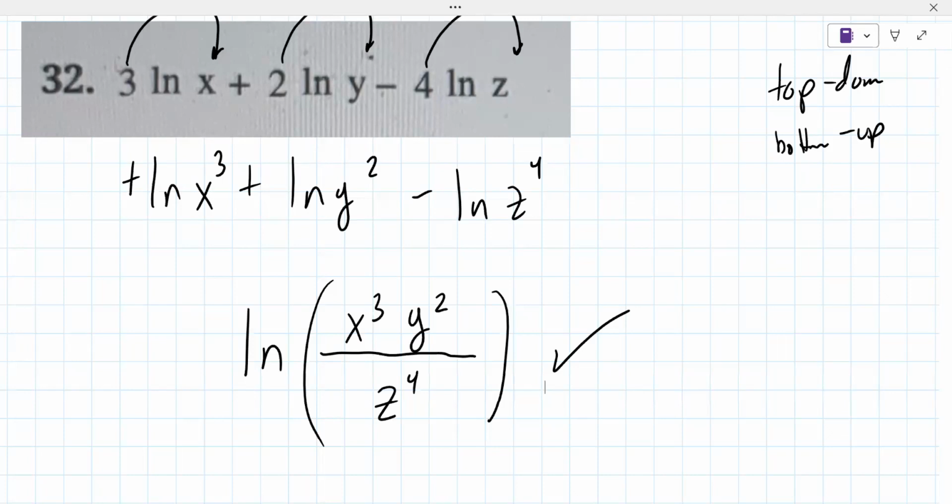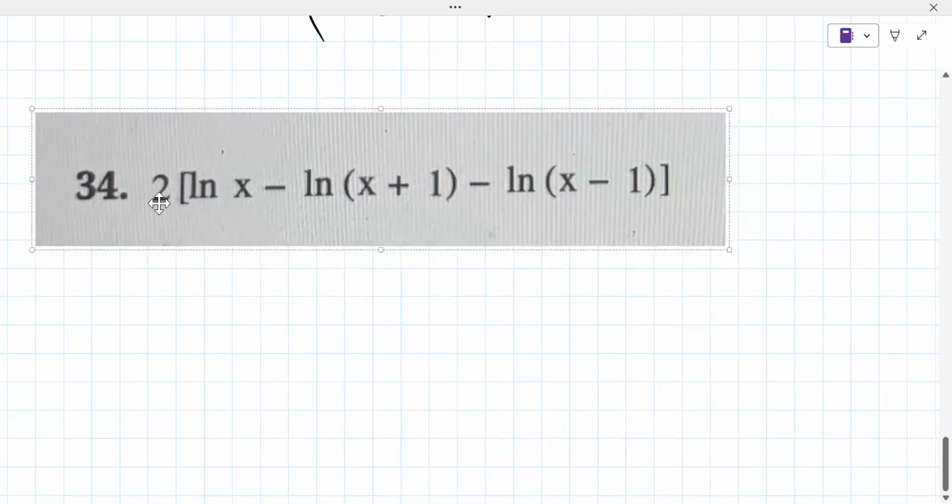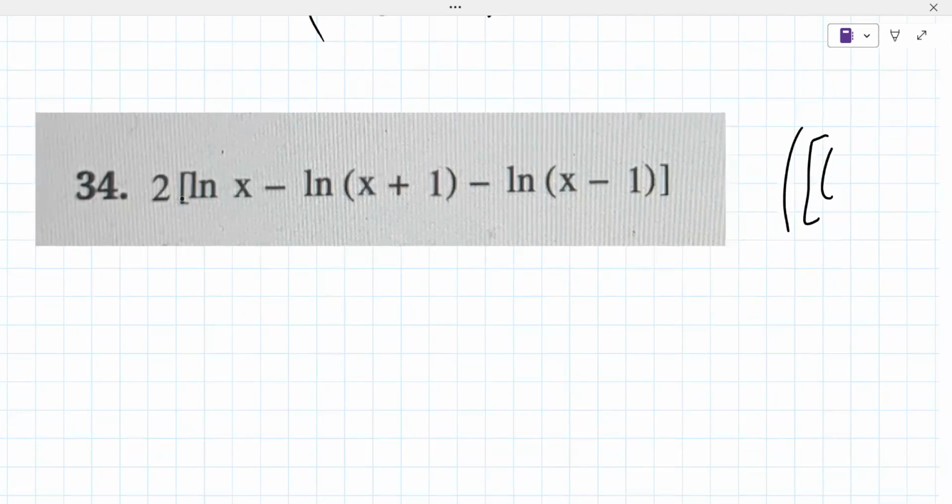So here. I really want you to try some, but I'm not seeing great questions. Let me do 34, I guess. I'll have you try 33. So this one's got a 2 in front, but you can see there's brackets there. But generally in math, you alternate between parentheses and brackets, though you rarely see problems that sophisticated where you need all that.